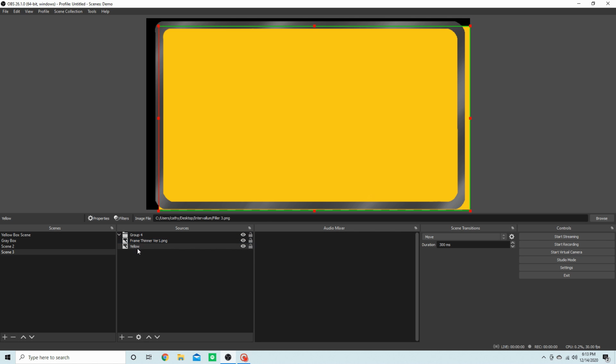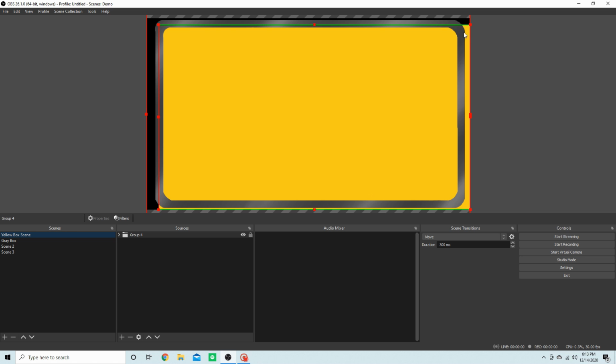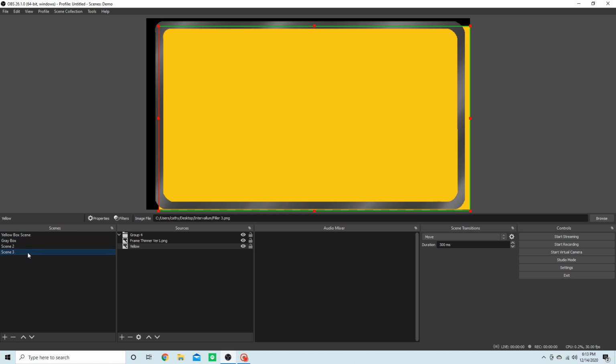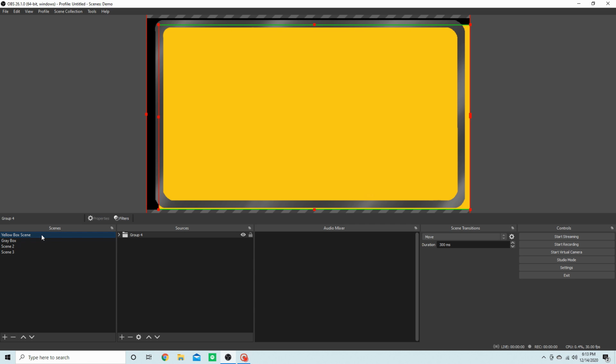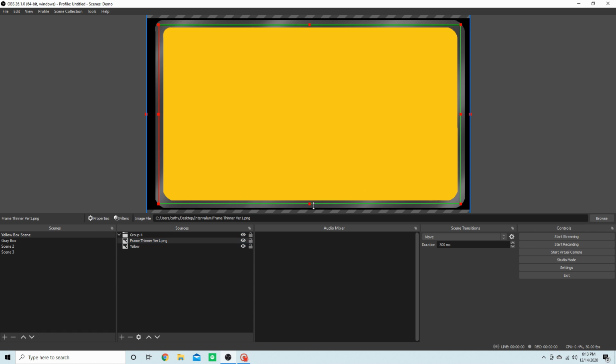When you make a change to a source that is in a group, if we go to Yellow Box Scene, where it also has Group 4, that change has now been updated as well. Even though I made that change in Scene 3, it applied that change to the group in Yellow Box Scene. Not a huge deal, but when you're prone to silly mistakes like I am, it gets annoying.